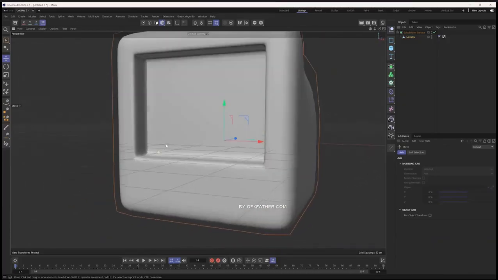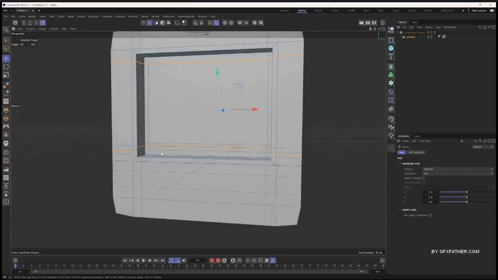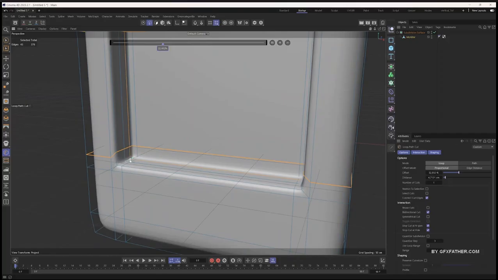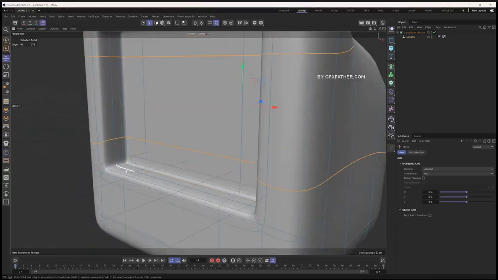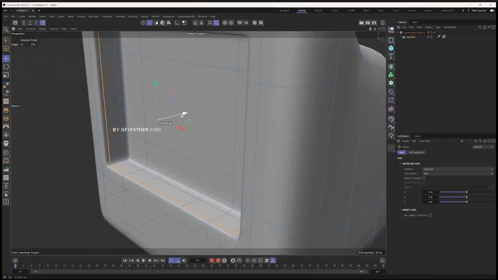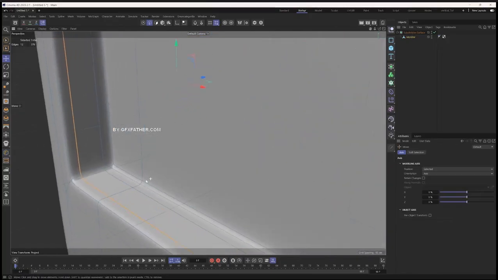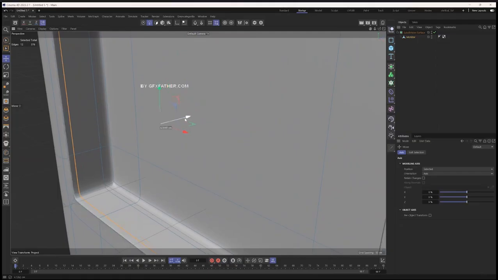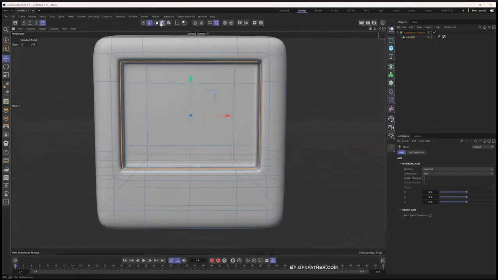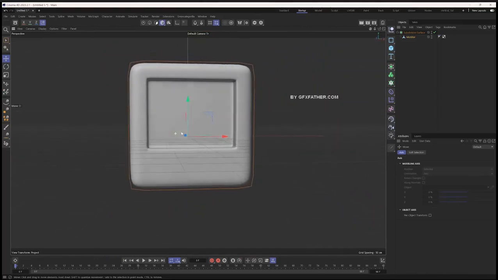And so I think what I might want to do is actually sharpen the bottom here even more. So M and then L. And you can see how we just sharpen that a little bit. And I can actually select this loop selection by double clicking on it and just moving it forward. You can see when we do that, how it's sharpening this edge. So it's very important to understand edge loops, and the closer edges are to one another, the sharper that subdivision surface will get, okay? So this is looking really nice, at least I think it is.